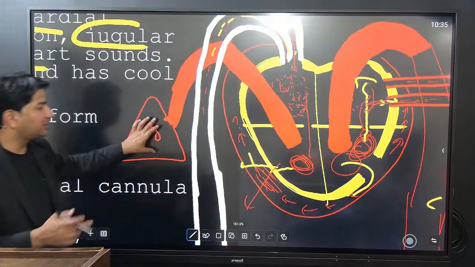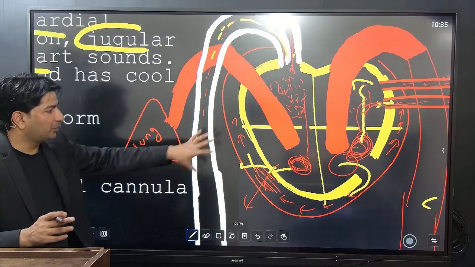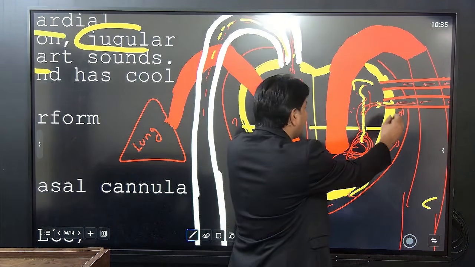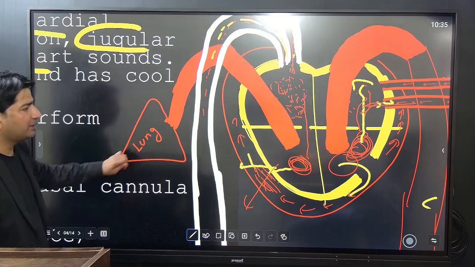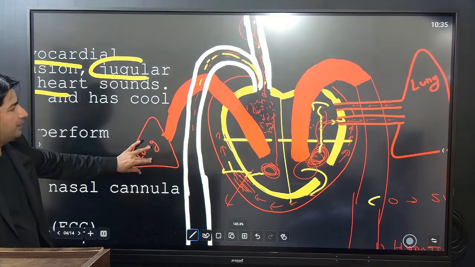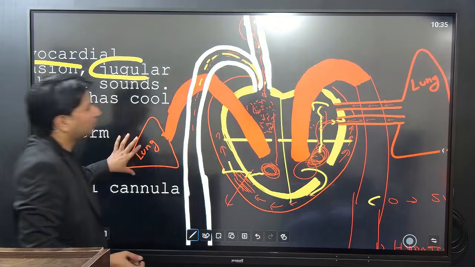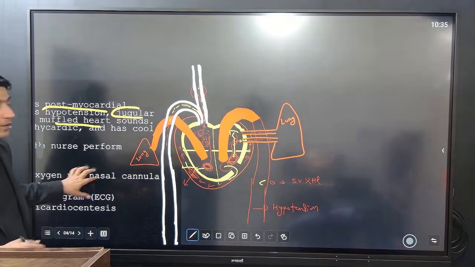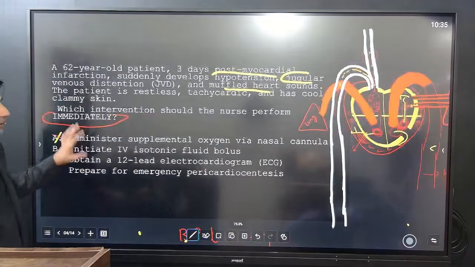If all three are present, you must understand that the patient has cardiac tamponade. We call this condition cardiac tamponade, which is this situation here in the pericardial space. The accumulation of fluid inside it is called cardiac tamponade. So if you see these three symptoms, distended jugular veins, hypotension, and muffled heart sounds, then you know the patient has cardiac tamponade. Now, from here, your treatment will be different and your answer will change.